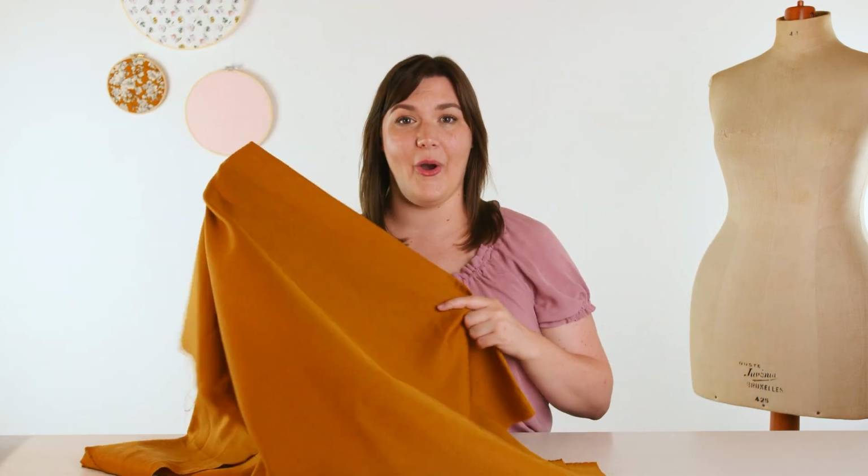So these are such a fun make. I love the way that the pocket is constructed and the way that the elastic is really neatly secured. It's definitely one to level up your skills, but it also doesn't feel difficult because the instructions really hold your hand the whole way through. So for the Pietros, you'll want to look for light to medium weight wovens like chambray, linen, viscose, or tencel. I have chosen the Atelier Brunette linen cotton in ochre.